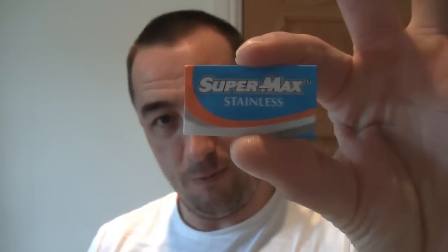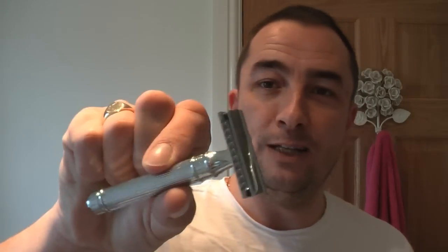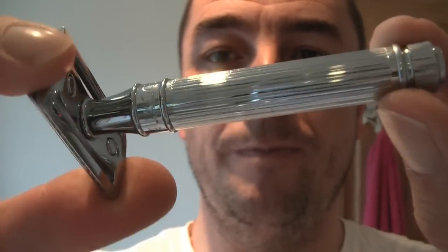And he asked if I could use those specific blades, SuperMax stainless, and put it in my Edwin Jagger DE89L, which stands for lined. Not long, lined, as you can see there. There's the lines on the handle.